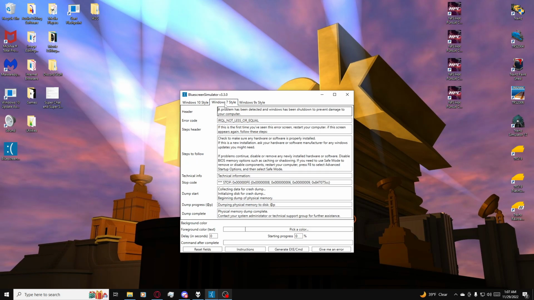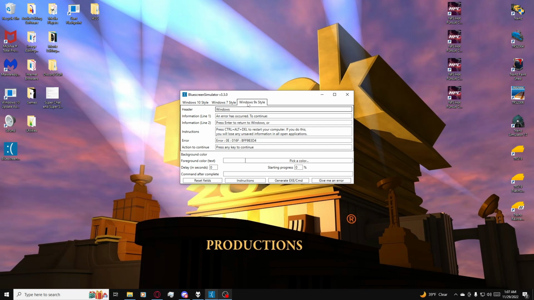So the Windows 7 style, which is more common and I think might be my favorite version of the blue screen of death, is the one where it shows just all the text on the screen. I've seen so many people do forced blue screens of death on either Windows XP or Windows 7, and they are funny as heck. And Windows 9X style, I believe, is from Windows 95 or Windows 98.